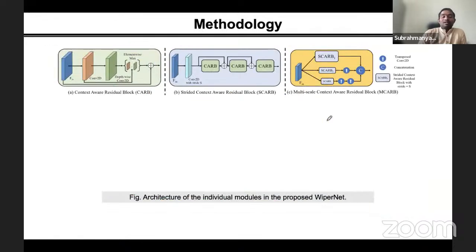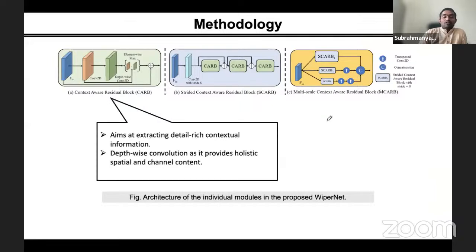If I explain the importance of the individual modules, the first one is the context aware residual block. The aim of context aware is that I'm not only taking the convolution layer but also a depth-wise convolution, and then in these two responses I'm taking the max, so that only useful context or useful texture content will be highlighted.